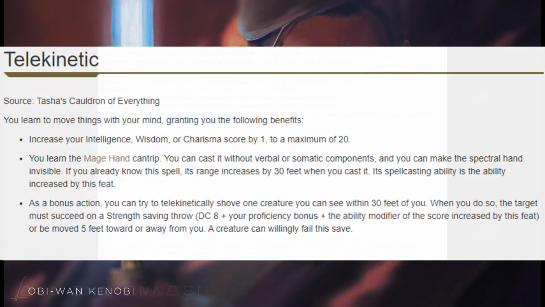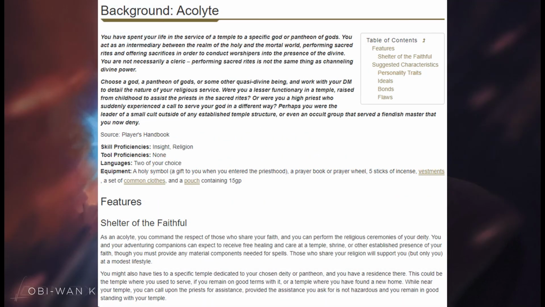For the background, we're going to go with Acolyte. He's a Jedi since he was young, and he's still a good member of the Order. This gives us Insight and Religion for our skills, which both make sense.